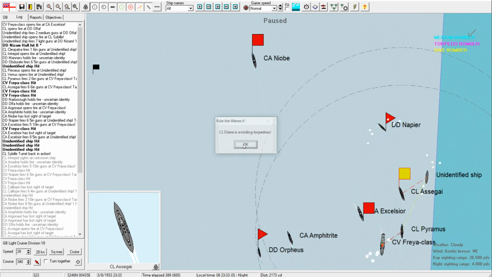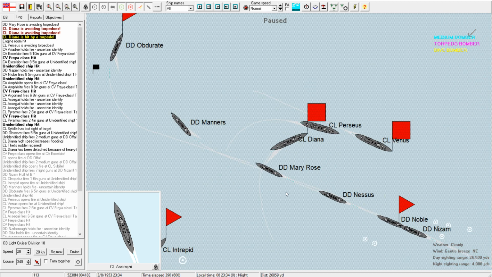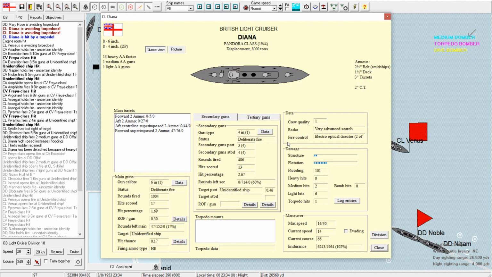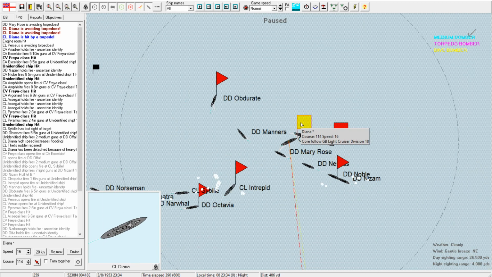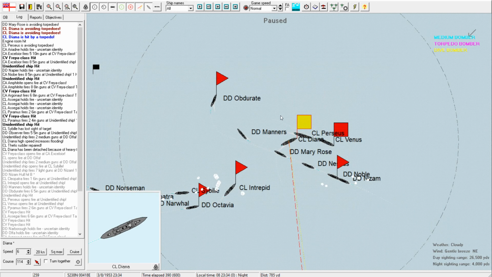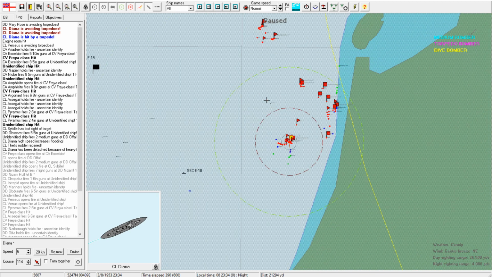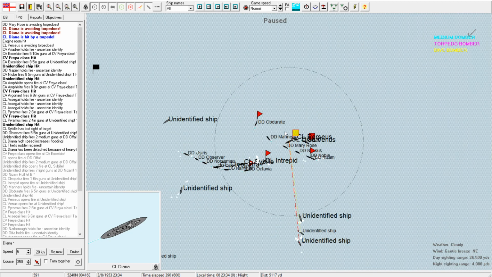Diana avoiding torpedoes. Ugh, and she got hit. Okay, time to pop her off. Looks like she already did pop off. And reduce speed. 6 knots should be good. And we're going to break her off to the north for now. Looking good.